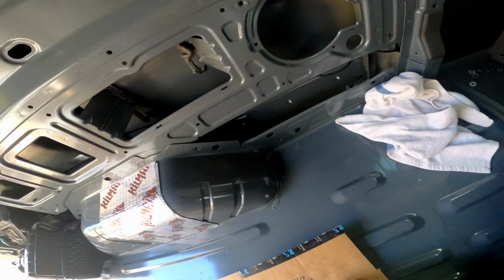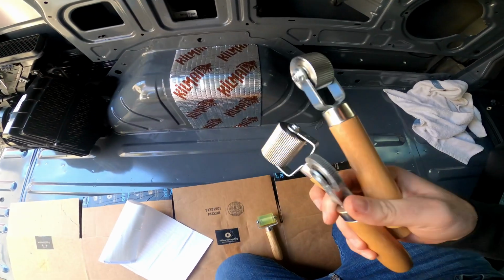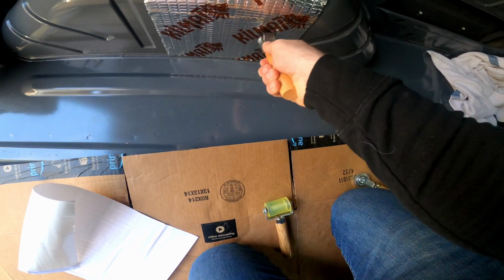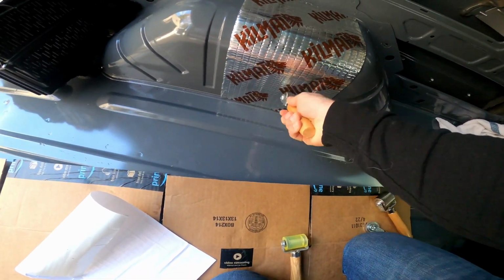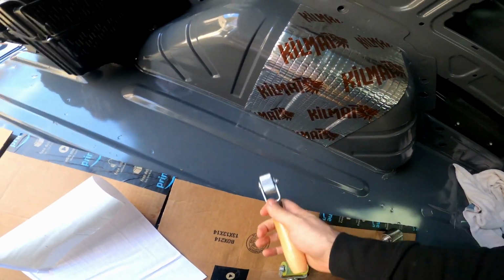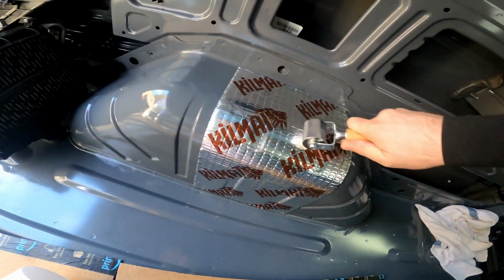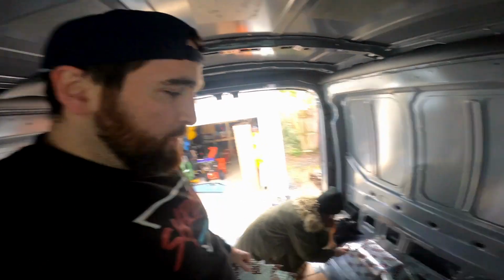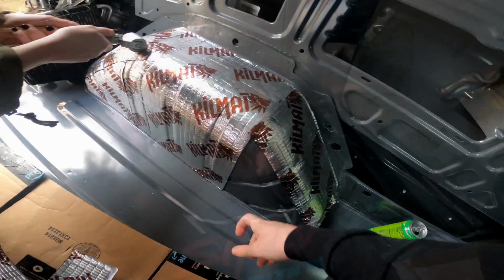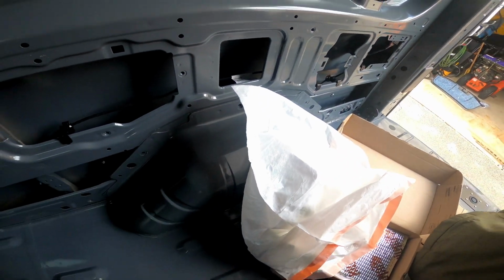It's working. So I bought different sized rollers, and I'm figuring, to help get in the grooves of things, to really make sure I have a good seal, would be really helpful. This one with the dimples seems to do a better job at flattening it out, so let's keep using this guy right here. Alright, so I've employed some cheap labor. You know, do the grunt work for me while I figure out how to cut and place all this stuff. Sounds more solid for sure.